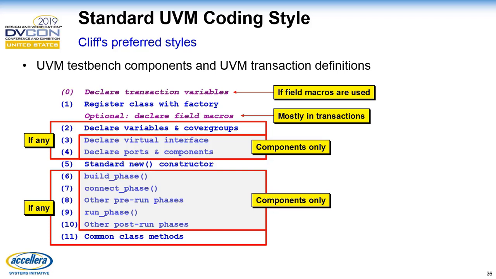And so when you get to these phases here, that's when it finally dawned on me, okay, I'm coding up all these phase methods, but I never call them anywhere. All you're doing is saying, I want to be a participant when we get to this phase. And once I made that realization, thank you, Tom, then all of this made a lot more sense. You're just coding up things that will be executed when the phases are executed in the proper order. And that's when I finally realized, yeah, that's right, I'm never calling these things. All you're doing is saying, I want to participate in this phase when we get to that phase, when everything is being built and connected and everything else.